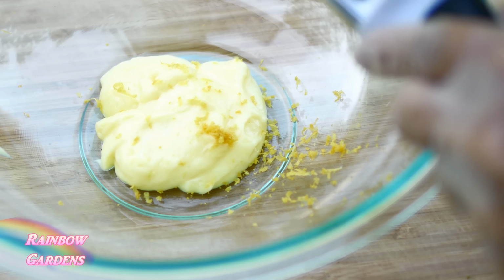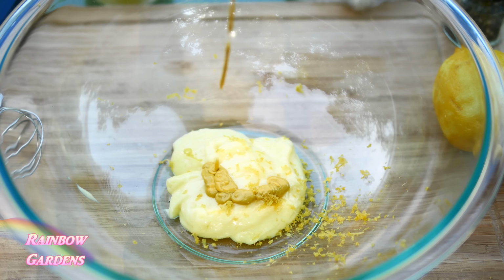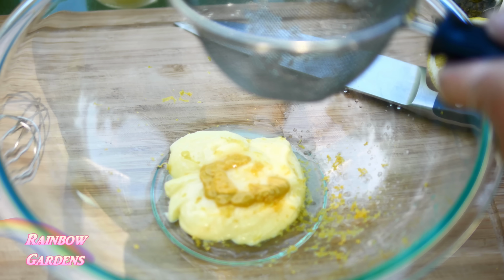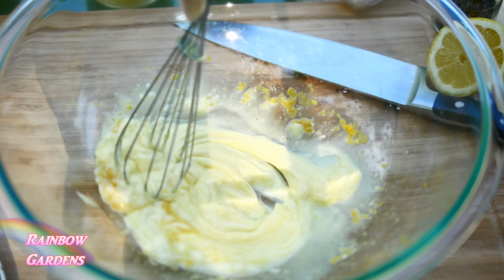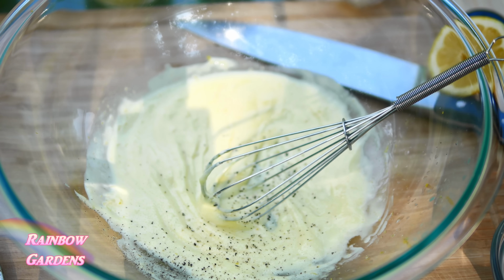And then I want to add some mustard. I'm just using a yellow mustard. You can use a Dijon if you like. I'm adding a little bit of lemon juice through a strainer so that I don't put any of the seeds in there. Now we'll give it a good whisk. So I'm going to add some fresh ground black pepper. I'm not adding salt because I'm also using capers in here.